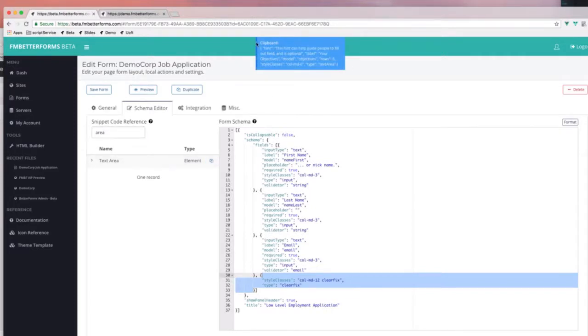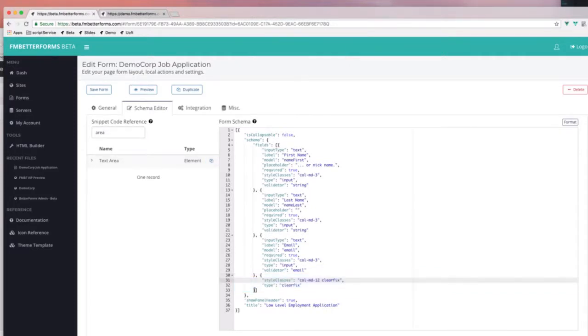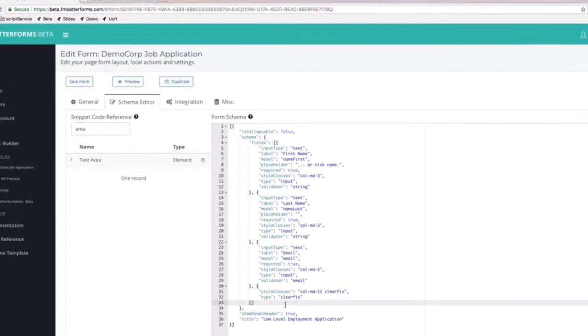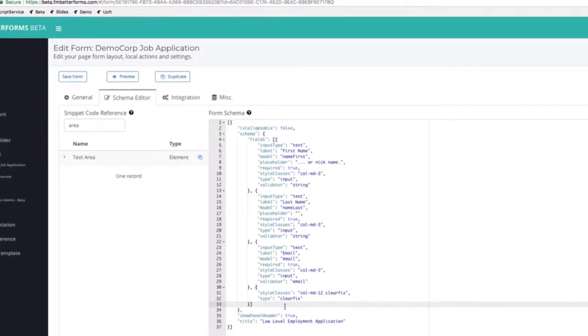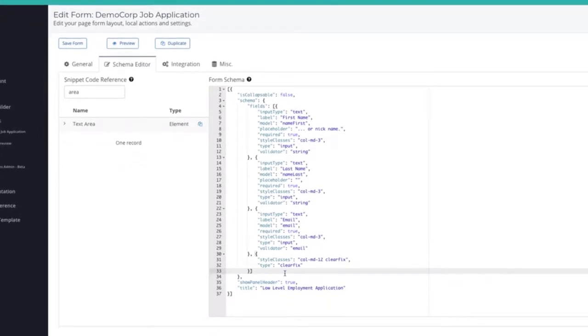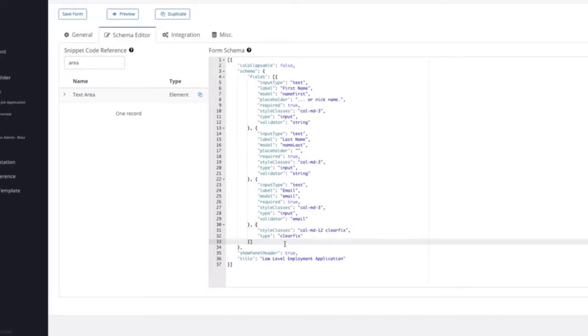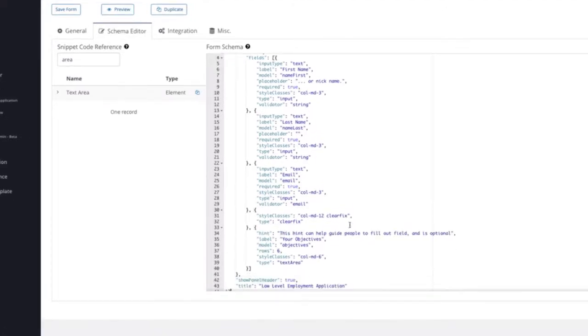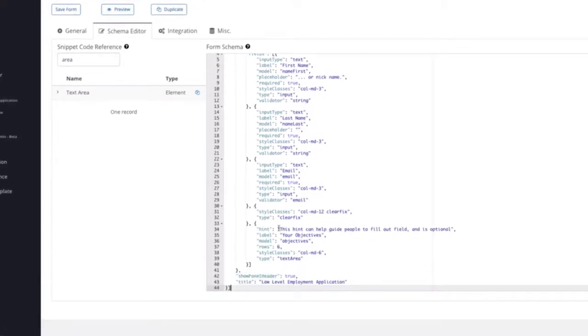BetterForms has access to the clipboard, so you can programmatically set and pull things off of the clipboard, and you can do that from FileMaker. That means a FileMaker script can put something on the clipboard in the browser, which is really powerful if you want to set certain things. And I'm going to add that definition right in there, and that's going to be a text area. Let's just save that, and let's see what we got.